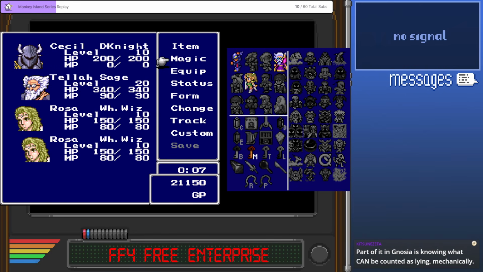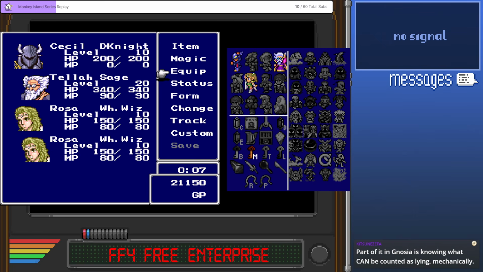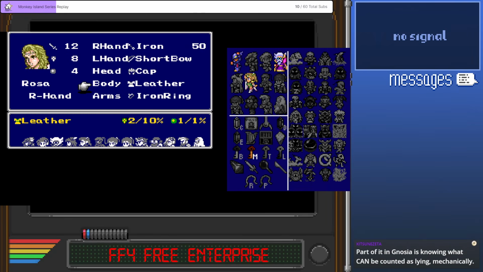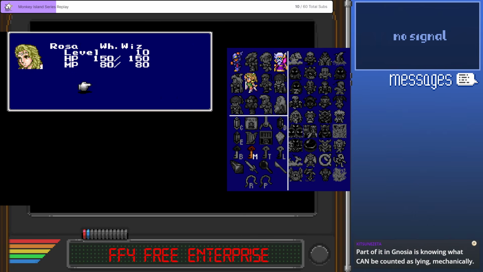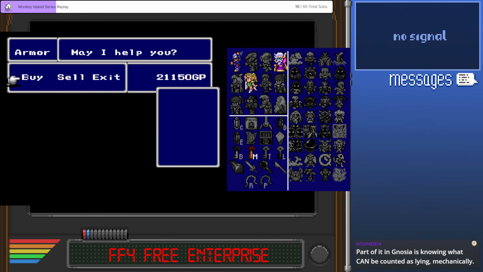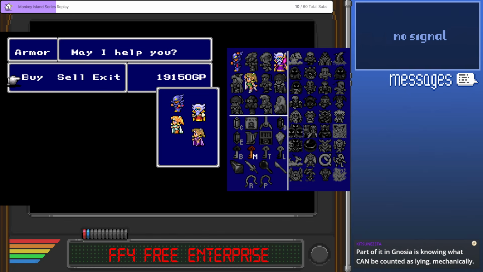Hang on. Tella's got something definitely better than that. Yeah, alright. Is the karate better than that? You're not the one wearing it. 5-2 versus 3-3. That's slightly better. Okay, well, let's buy 1.